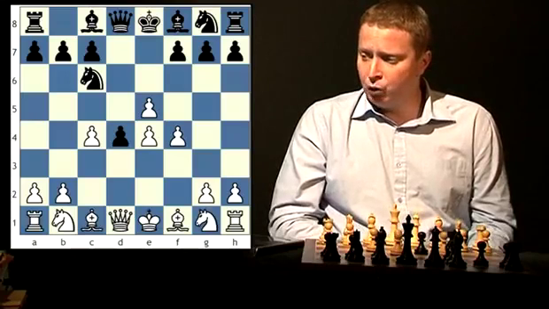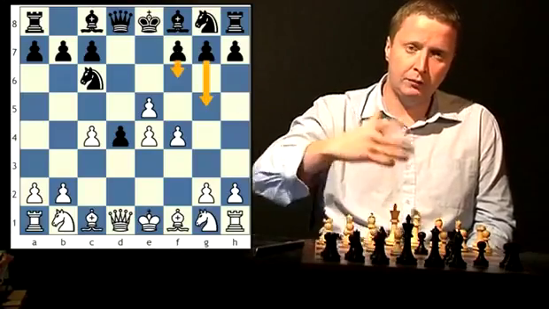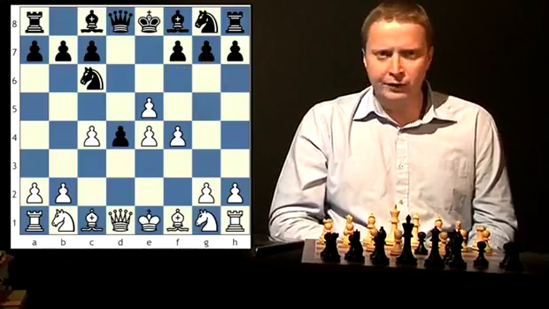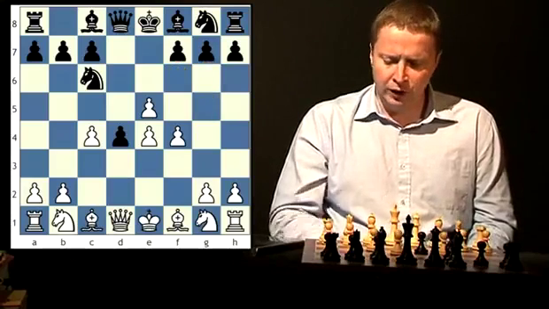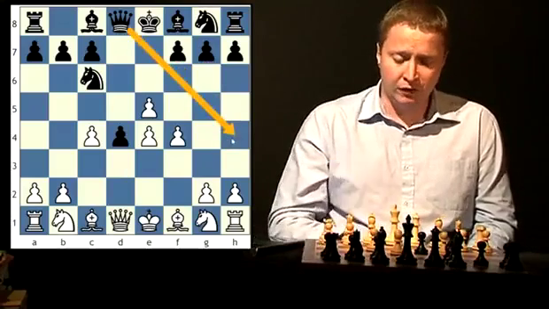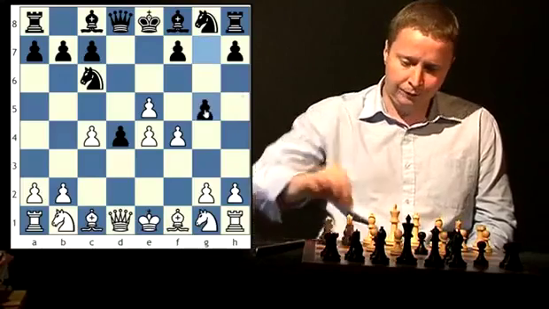But after f4, the first line we're going to look at is g5, and then after this, f6. These are two ways that black can try to get an edge. Now, one crazy man once played knight takes e5 against me here, with the idea again of a check, but it's basically rubbish, so I'm not even going to go for that. Let's just have a look at my game against Adam Ashton with g5.